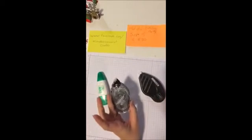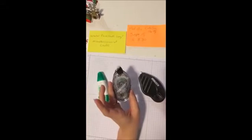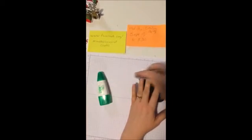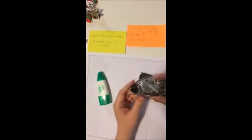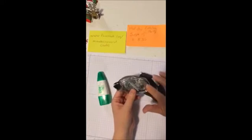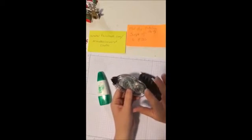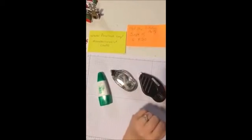Next one we have is the Snail adhesive. The Snail is great for first-time crafters. You don't have to wait for glue to dry, it also is just really easy, you pull it down and then just pull it across, and it makes a sticky tape strip. This is really good for paper-on-paper projects, but this is a lighter tack, so it won't hold heavy-duty projects. But paper-on-paper, this works great. This is great also. I use it with kids. Very easy. I don't have to worry about as much mess.